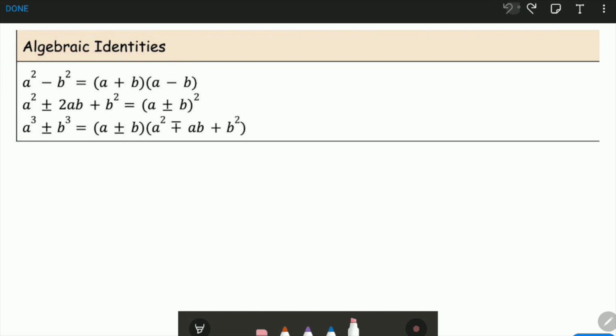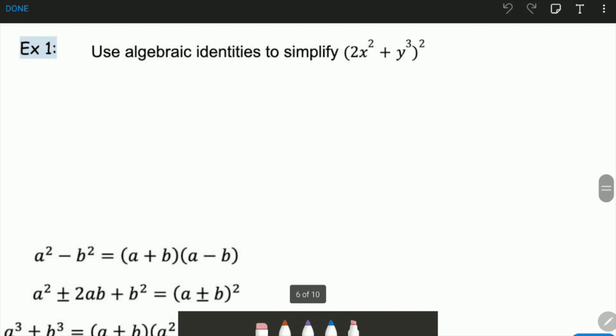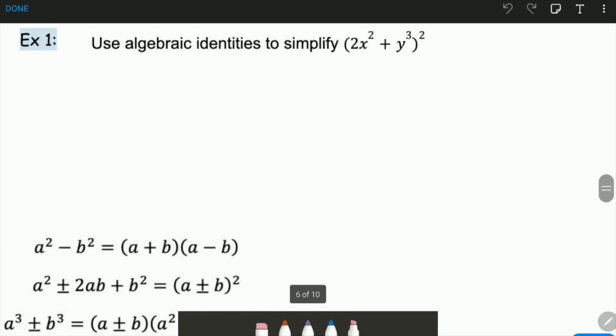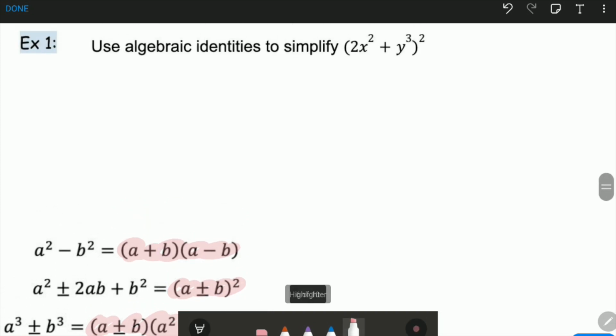In this example, we're going to apply them for distribution to this expression where we have 2x squared plus y to the third in parentheses, and we're squaring that expression. So if we look at it, that would be starting with the factored side. Unfortunately, I put it too close to the bottom. So it'd be starting with this side here. This is the factored side. Okay, and more specifically, because it is a set of parentheses squared, we're going to be looking at the middle formula.